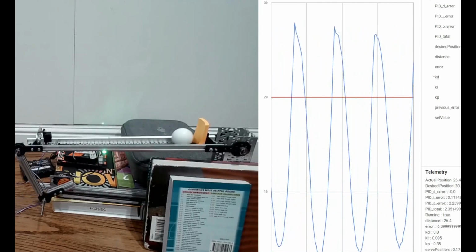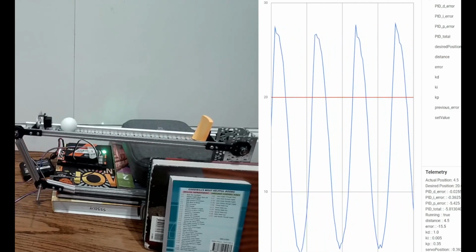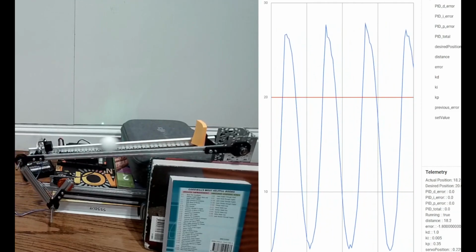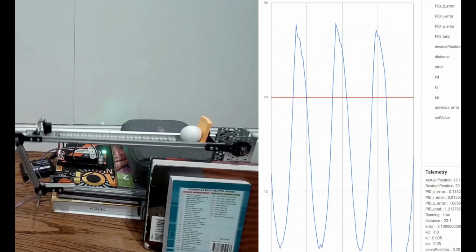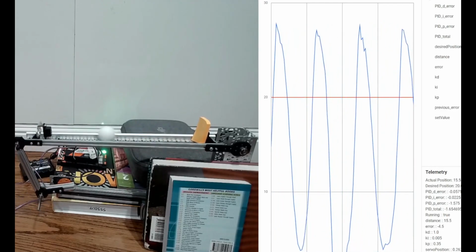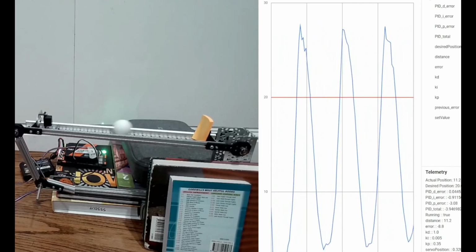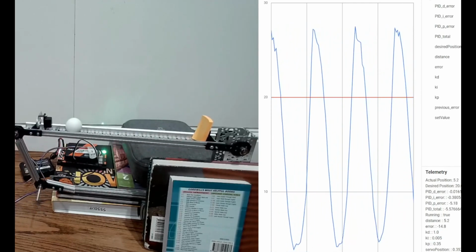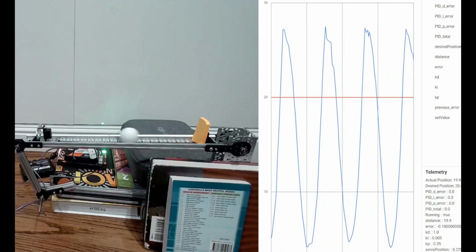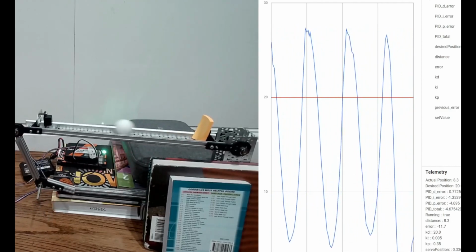So now let me set a small KD value. Let's set it at 1. Okay. Let's see the difference, let me just move this all the way down, and let's let it happen. Okay, the graph does look slightly different, but it's not noticeable. It doesn't make enough of a difference. So let's up the KD value to 20, and let me reset the system. Let's go.